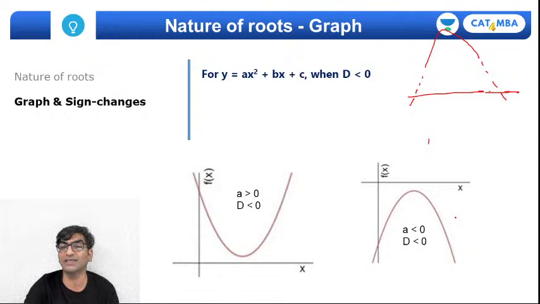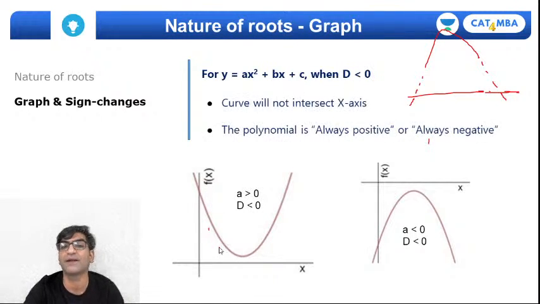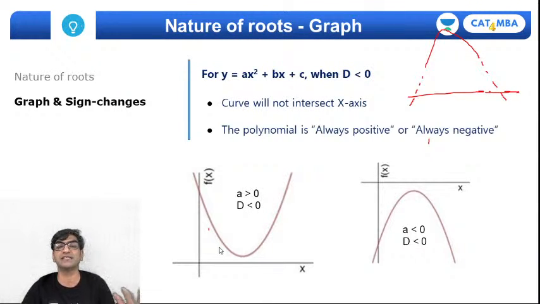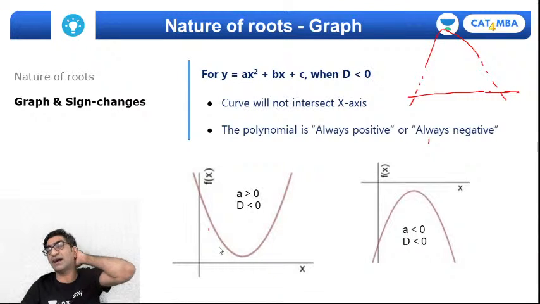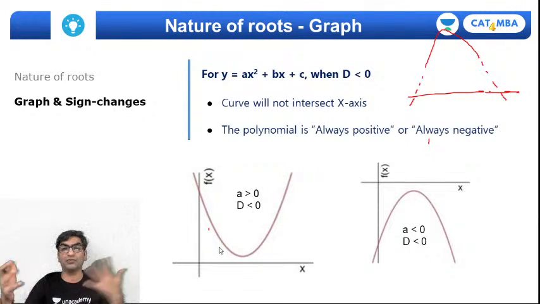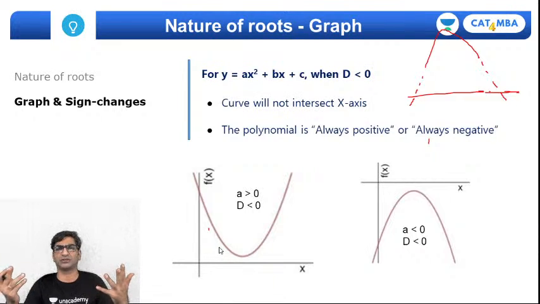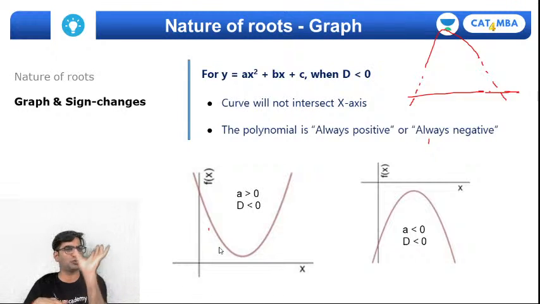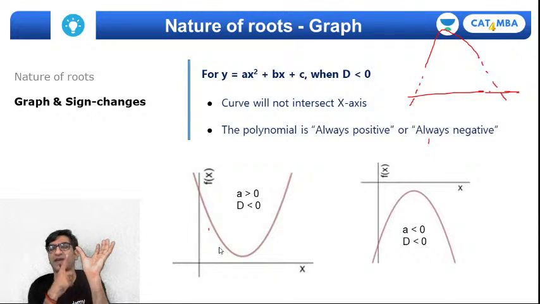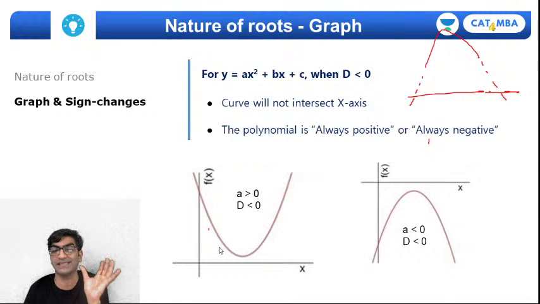Yeah, and now this gives me some useful information. This tells me something. What does it tell me? In the first graph, you can see all the points are above the x-axis. So this polynomial is always positive, right? So when is a polynomial always positive, right? आपको रटने का जरूरत नहीं है, but you should be able to figure it out, right? When will a quadratic always be positive? If its discriminant is negative and the coefficient of x square is positive, right? It should be an upward opening parabola with no intersection point, right? Upward opening if A is positive, no root if D is negative, right?